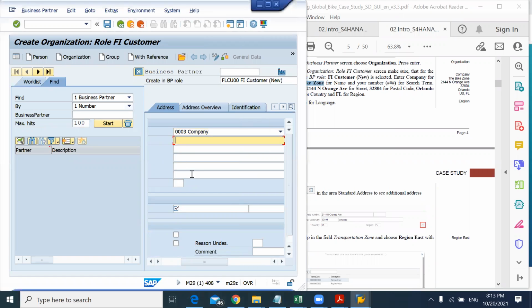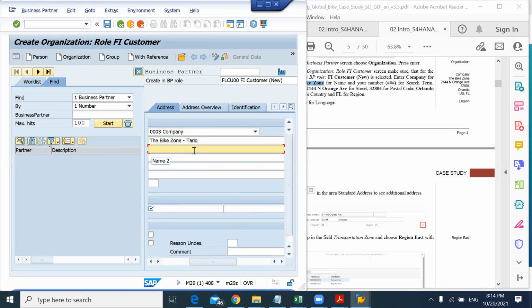Okay. And by the way, this tick means this is a must. You see here, this column is must, but there is no tick on this part, so this is not a must. So we have to enter all the must columns, like the bike zone. I can put my name at the end, Tariq. So when I create this company, I will know that this is the company for Tariq, not everybody. Otherwise, everybody will have the same name, the bike zone. So Ghadir, you can say the bike zone Ghadir, and the bike zone Naif or bike zone Badr. You can put your name at the end.